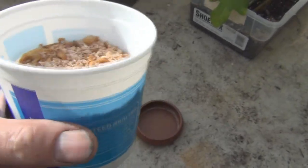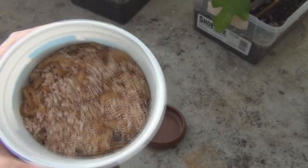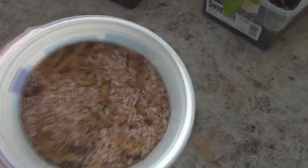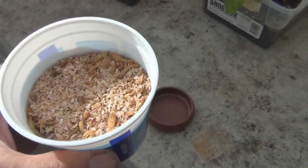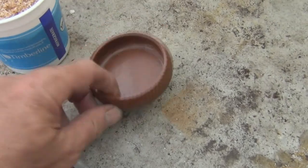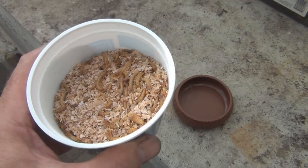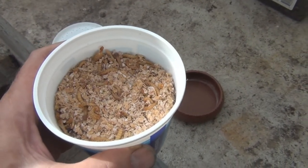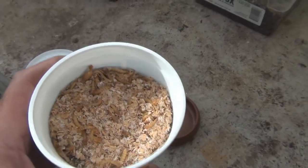So there's a robin nest in the neighbor's yard, and every time I dig up the backyard, it comes over and gets any worms that I've unearthed. So I thought I'd fish through this and put them all in this little container here that I usually put in like a reptile cage and see if the robin's interested in them instead of having them go to waste. And I'll set up the camera right next to this bowl here. See if we can catch the robin feeding.